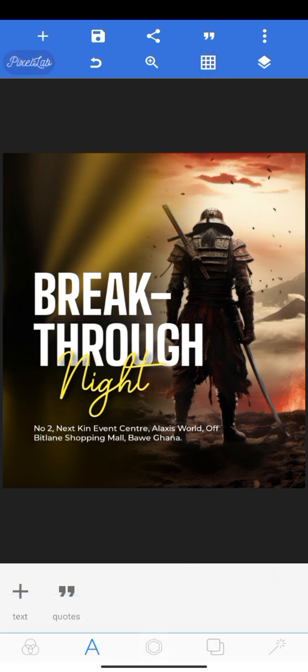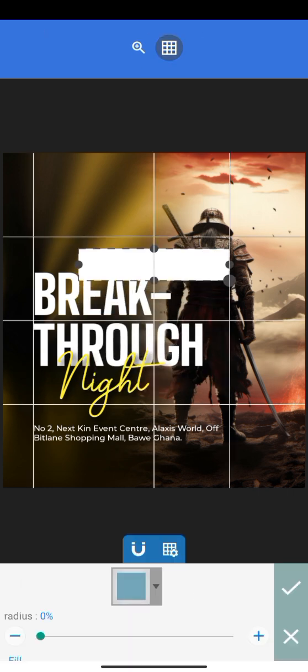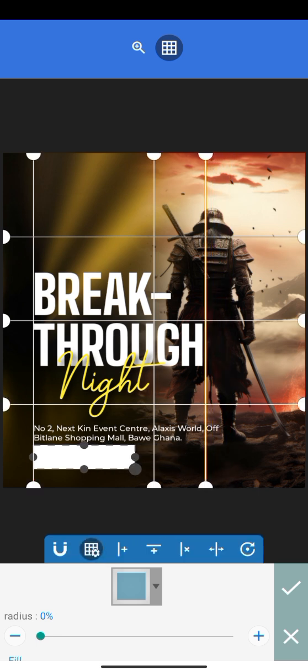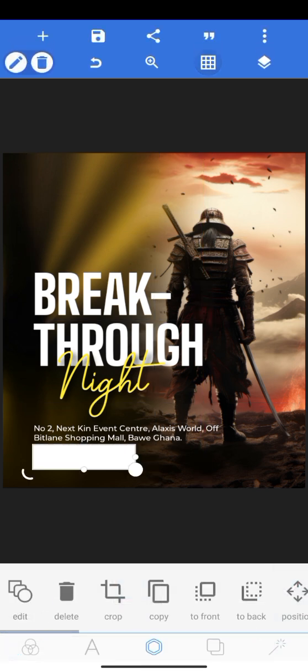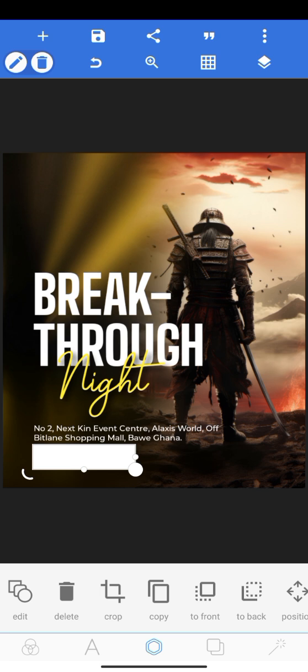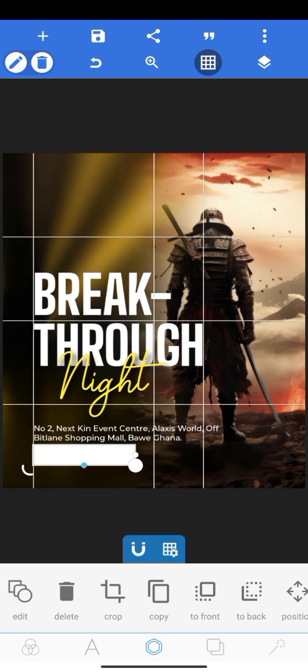Now the next thing we want to do is to create the shapes. So I'm going to click on shape. I'm going to reduce the shape this way. I'm going to place one here, and reduce this way, like this. Now I'm also going to make sure this meta rule is this way. What I'm trying to do is to ensure that my venue does not go off the breakthrough. So I'm going to create the shape, and I'll just reduce the size this way.